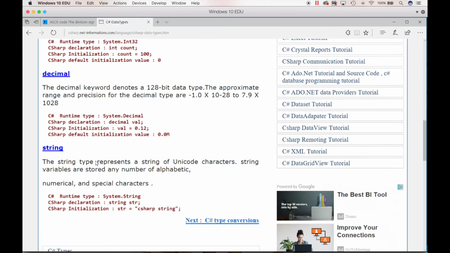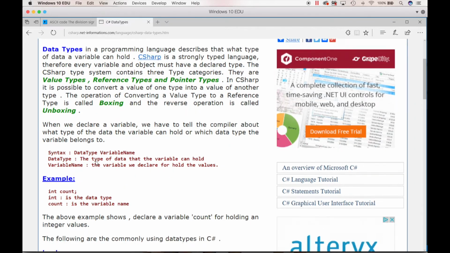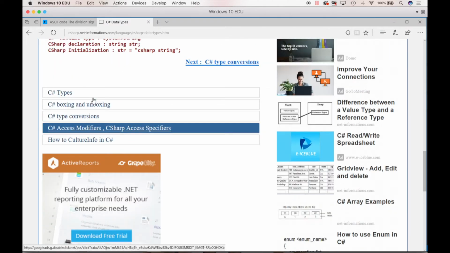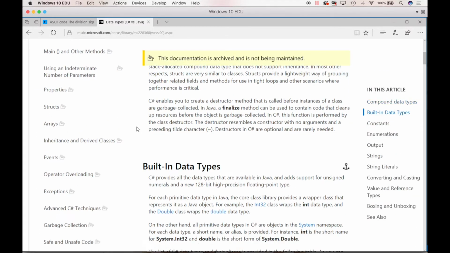Okay. Let me see here. What else do I have here? Does it say double, or does it say float? I don't see anything that says float. Oh, maybe this wasn't a good representation. Let me click this. Oh, it says Java versus C# versus Java. Let's see if it gives us some data types over here.